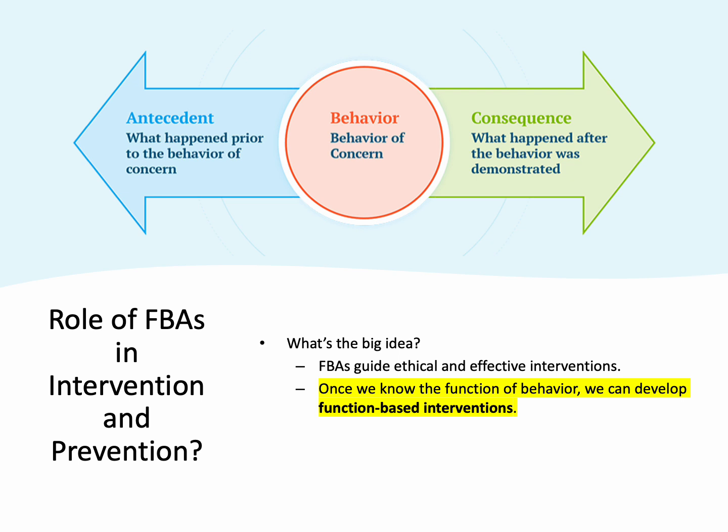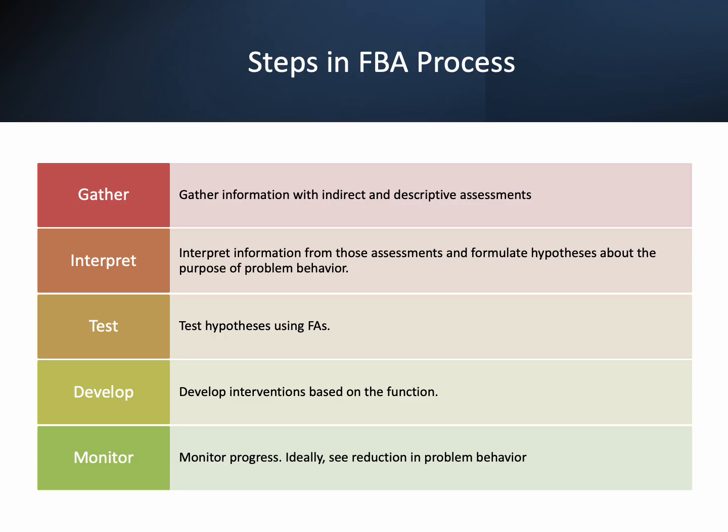So what is the role of FBAs in intervention and prevention? Well, like I mentioned, we're going to work on identifying the function of the behavior, and then we will use that function to guide us through identifying effective and ethical interventions. Once we know the function of behavior, we should be working to identify function-based interventions. So let's look at what that may look like.